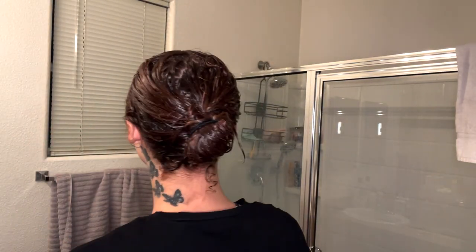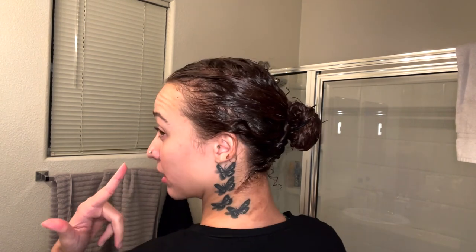Ooh-wee. Okay, let me wrap it up, and then I'll be back when I check on it in like 15 minutes. So it's actually almost been 20 minutes. I was taking a look at it with the flash, and at first I was thinking I didn't really have to do my roots because it's kind of spot on, but it's not. But that shouldn't be no problem. Hopefully, we're gonna find out in a minute.